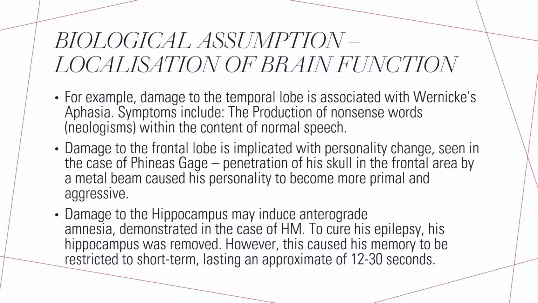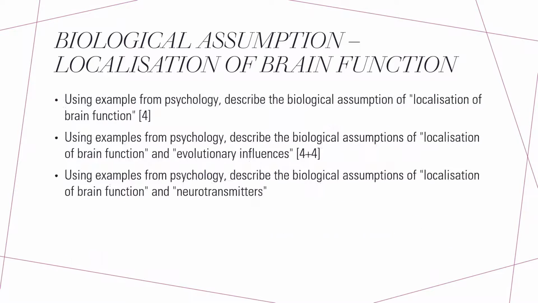Damage to the hippocampus may induce anterograde amnesia. So this just refers to, as you can see later on in the paragraph, your long-term memory being permanently impaired, and you cannot make new memories and solidify them in your long-term memory. So essentially, every time your short-term memory runs out, you will revert back to prior to the injury. This is demonstrated in the case of HM. To cure his epilepsy, his hippocampus was removed.